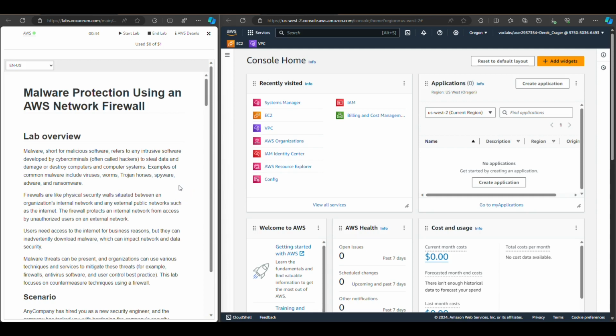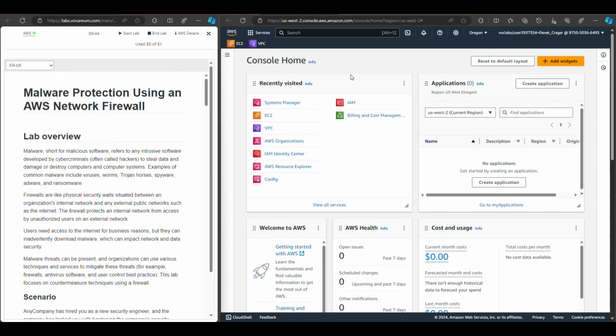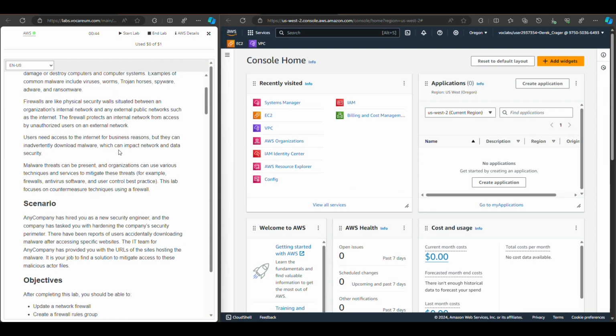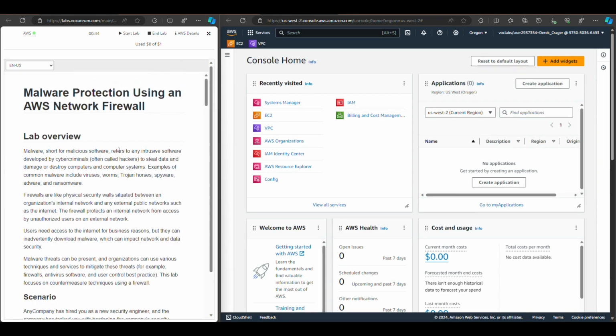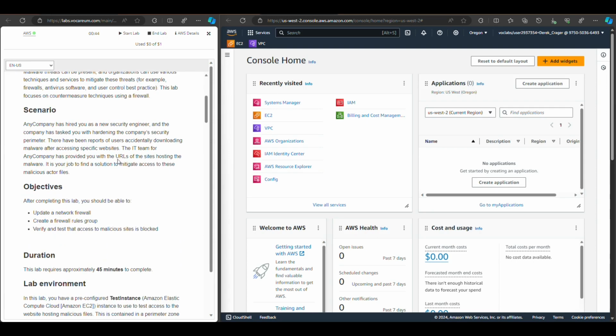Now I will tell you that these labs were written once upon a time and they're static, and while the consoles constantly update and change language and words, this one was a little more difficult than several we've had already. But I'm going to steer you around the imperfections in the lab description, and by the end of all this you'll be able to modify a firewall and test it out.